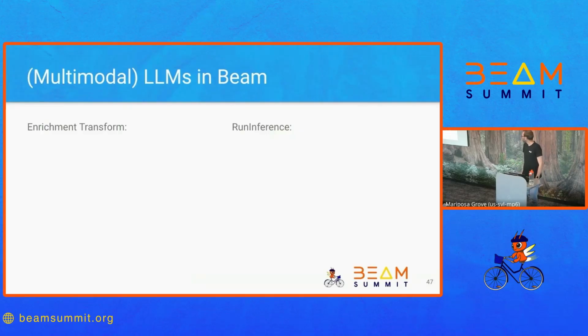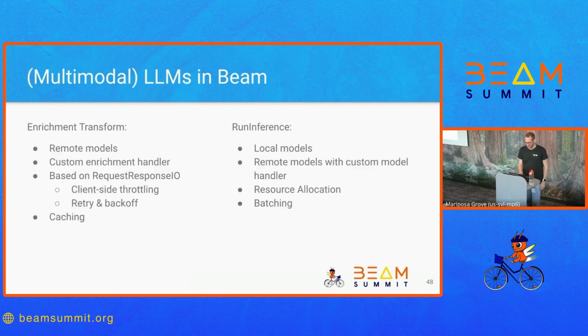Now, we've seen multimodal LLMs in Beam, and definitely we have seen, I think, today already, and we'll probably throughout the conference see a couple more examples where we use RunInference for this. And there are some good reasons, of course, also for it. For example, you can use local models, but you can also use remote models, with the caveat that for the remote models, usually you need to write your custom model handler. But otherwise, if you have local models, there are some nice things like resource allocation can be out of the box, and also you have this batching operation.